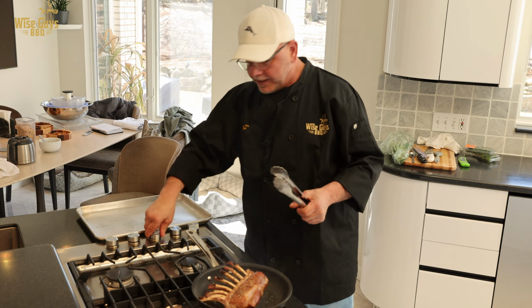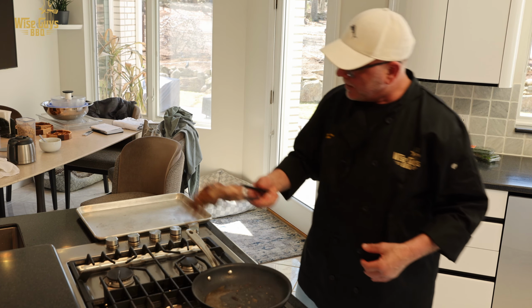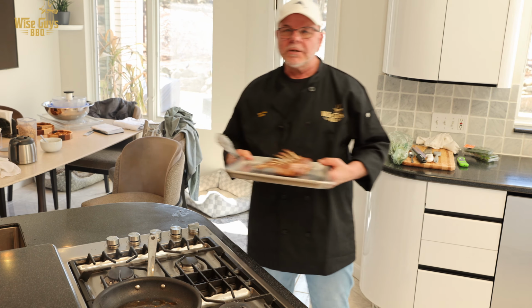All right, I'm gonna turn the heat off. I'm gonna remove it from the pan. Gonna remove it to a cookie sheet, and I'm gonna let it cool for maybe 20 minutes before the next step.